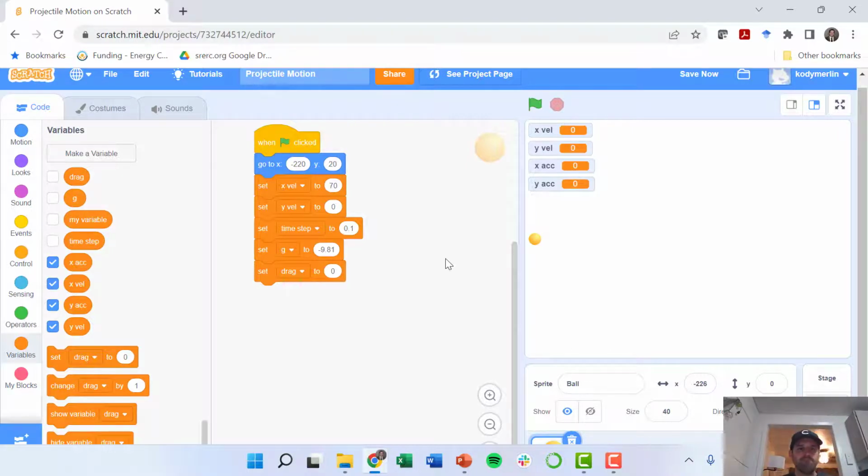Okay, so we're going to launch this ball horizontally from left to right with some kind of initial velocity. That velocity for now is going to be 70 meters per second. So what I want to happen is I want to take these little time steps of 0.1 seconds, and at each time step I want to calculate a new acceleration term and a new velocity term and then a new position term. And then I'm going to keep stepping forward in time every 1/10 of a second, recalculating those variables each time.